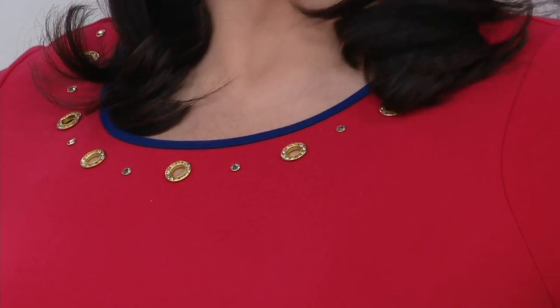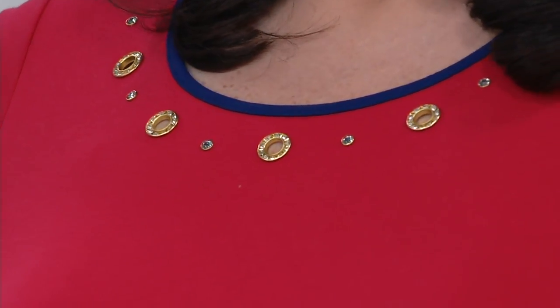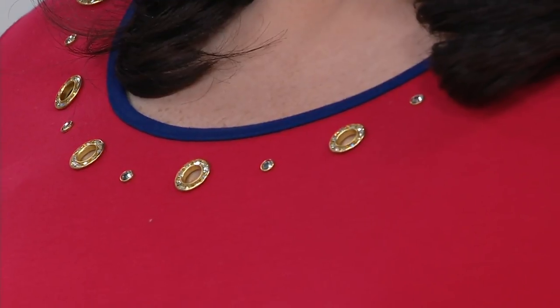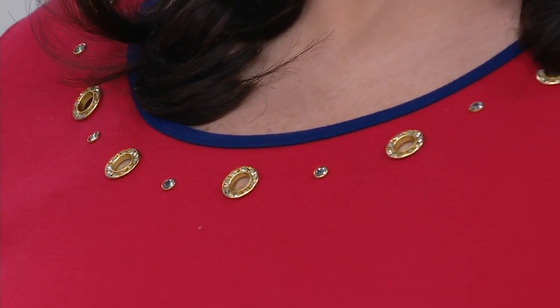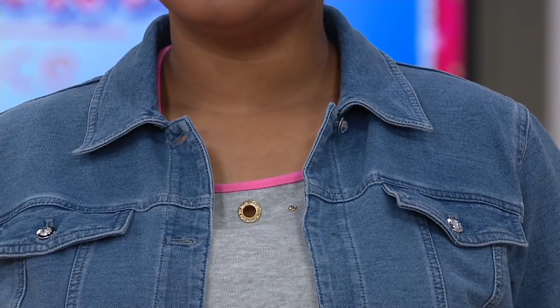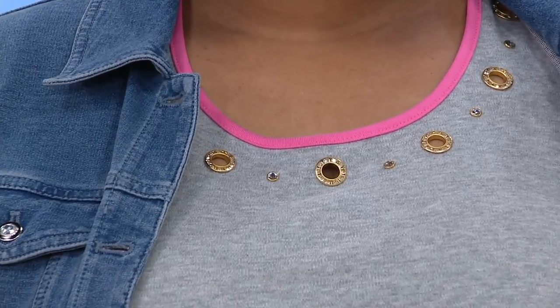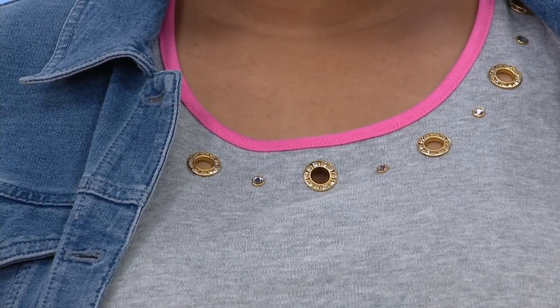I just was at an event on Sunday called Hattitude where you're encouraged to wear hats. I wore a fascinator and got so many compliments. Here's a teaching moment — a fascinator is like what you see at the Royal wedding. It's a little hat on a headband basically, or it has little clips you just clip in. So it's not a full-on hat, it's just a little tiny one. It is fascinating — perfect way to think about it.